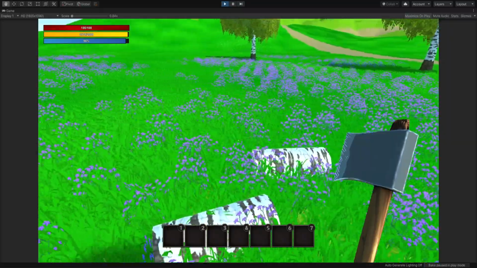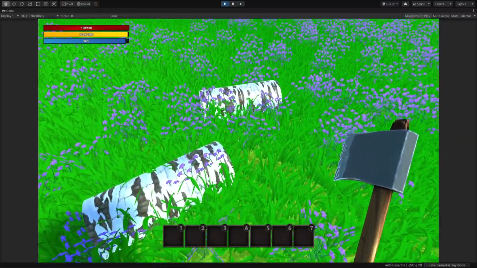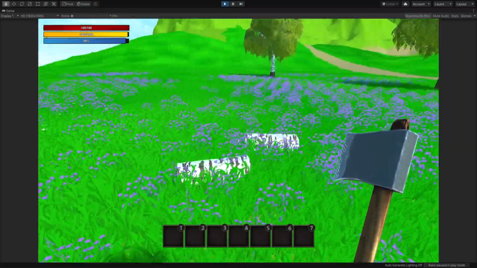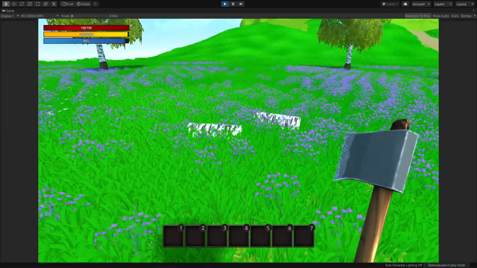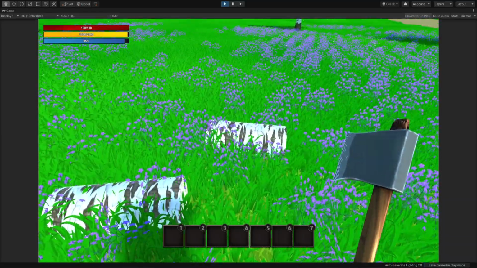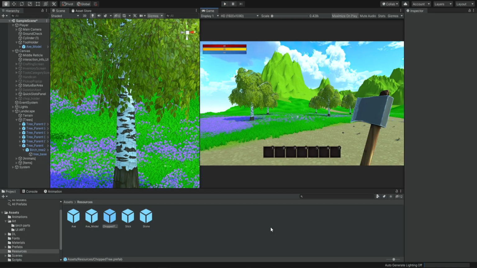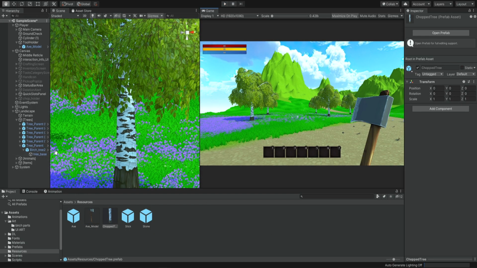So what probably happened is that it instantiated it under the ground, right? So it's simply under the ground and that's why we don't see it. So you really need to play a bit with the positioning because you will have other models and you really need to understand just the way it works.